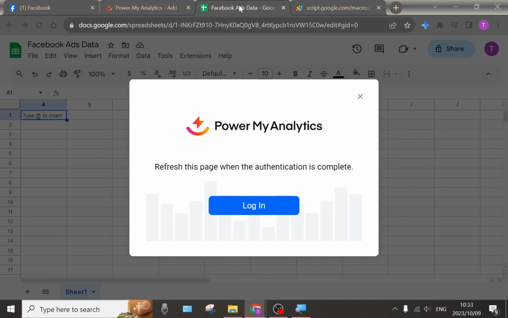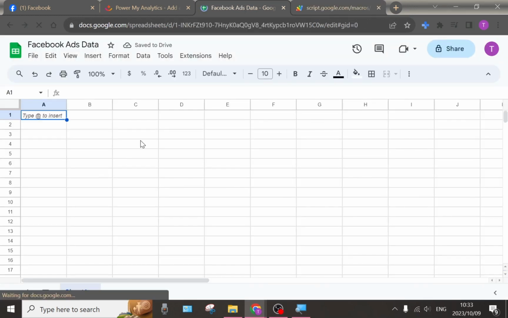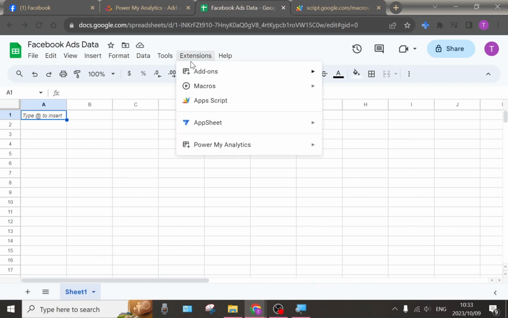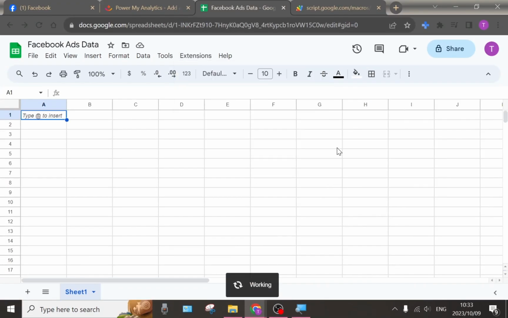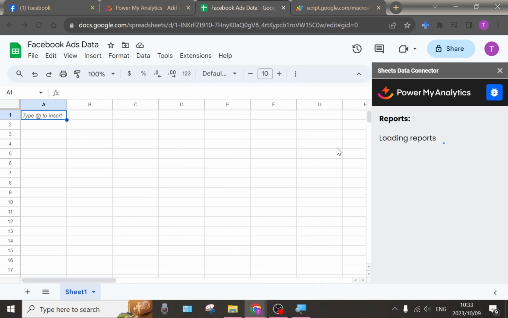We're going to go back onto our Power My Analytics page, and now you can see that if you tap on extensions and go down to Power My Analytics, you will see a show sidebar tab. This is how you actually import all the data from your Facebook ads to your Google Sheet.